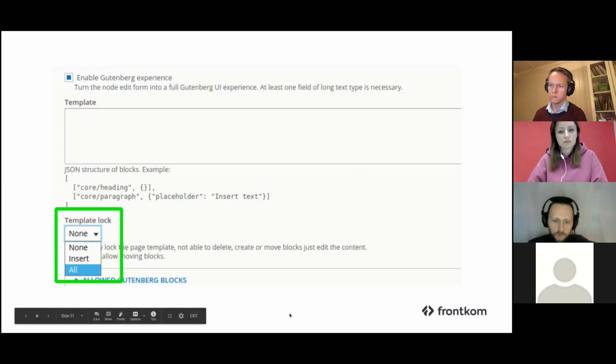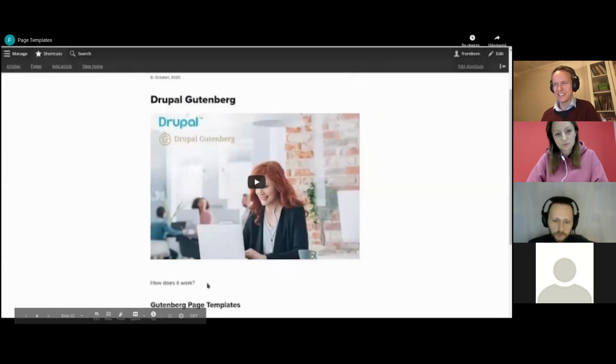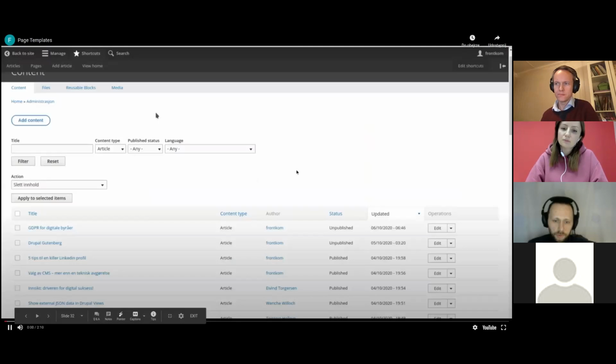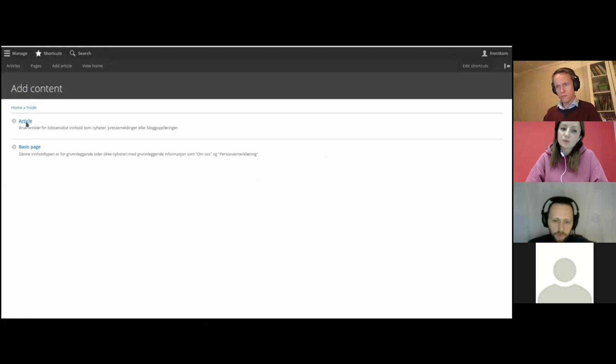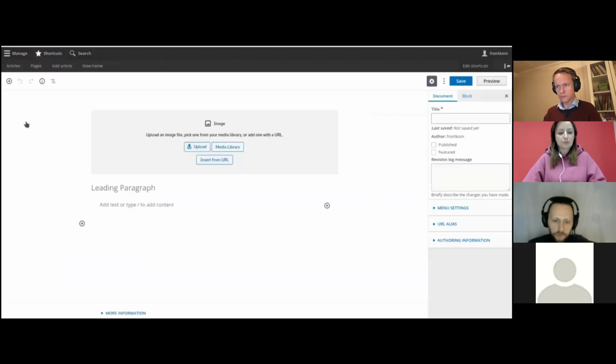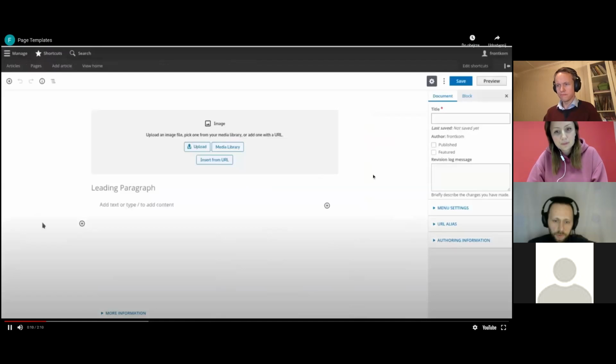Okay, now we can get back to the slide that you already saw. So now we can create a new article. When we set the page template, we immediately see it after creating each article, so we easily see what we need to fill.